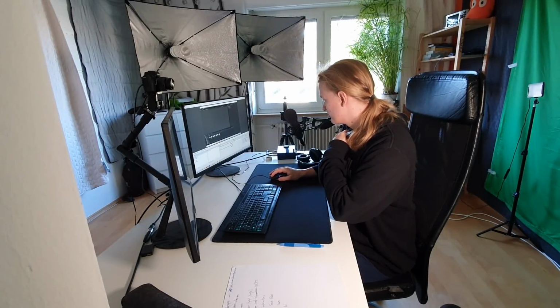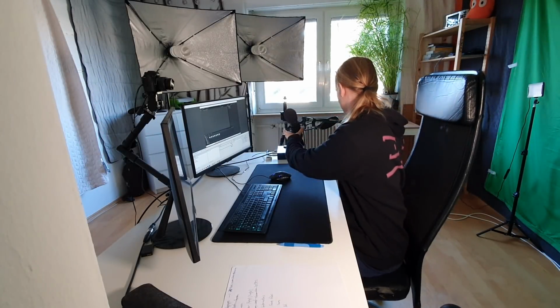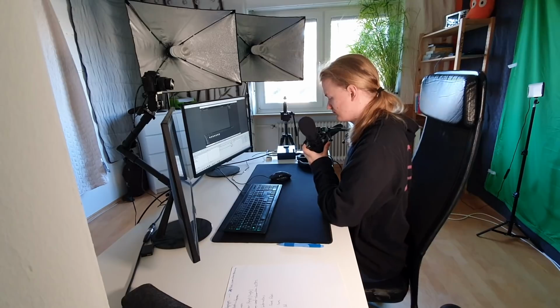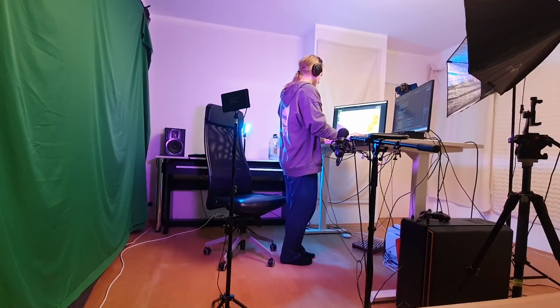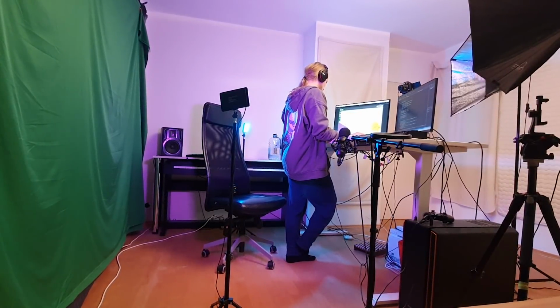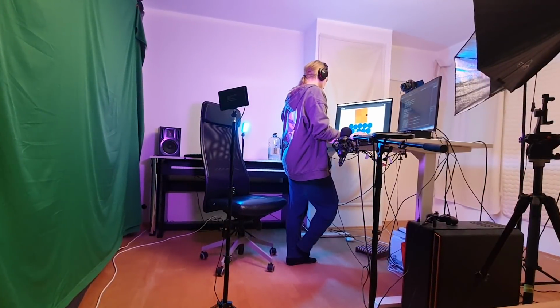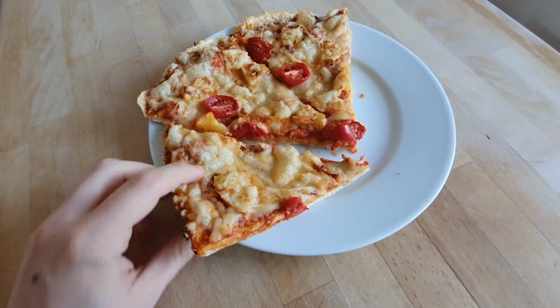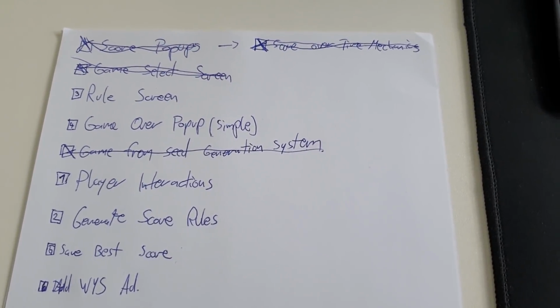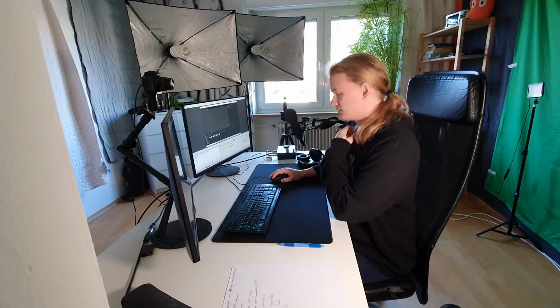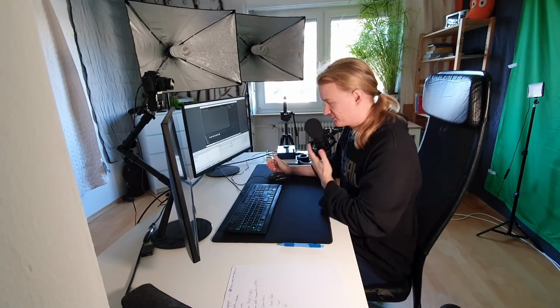On day 3, I suddenly had a big low in my motivation, not entirely sure why. Maybe it was more work than I anticipated. Maybe I was worried if it would even come together. So I drank some water, ate a piece of pizza, went for a long, nice walk. I made a to-do list and then came back with fresh energy and just kept powering through, implementing those player mechanics.